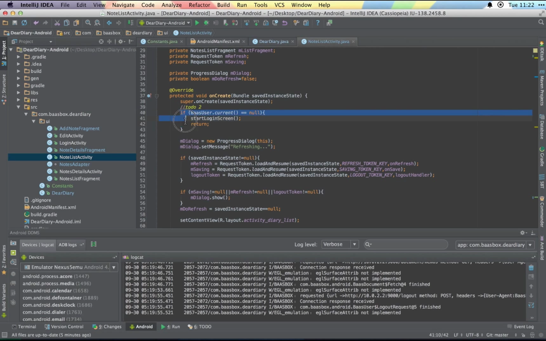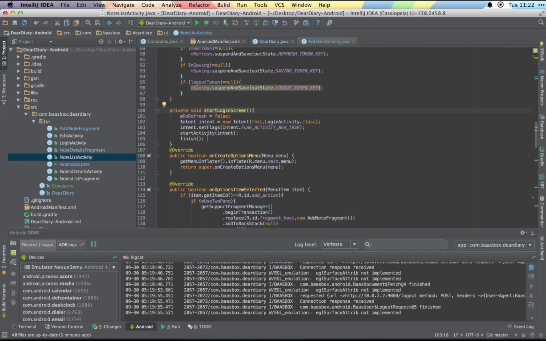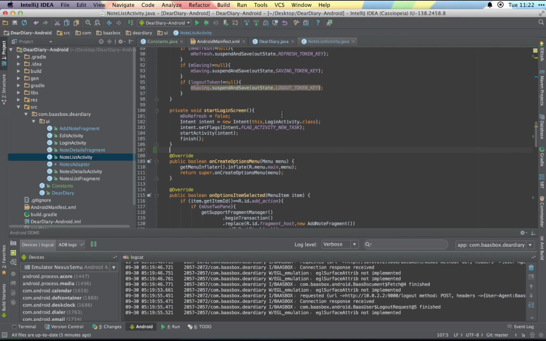So at this step, we just check to see if there is a current logged in user with this simple call, and if it's not the case, so we don't have any Baasbox user, we start the login screen. So as you can see, we finish the current activity and start a new task with a new login screen.